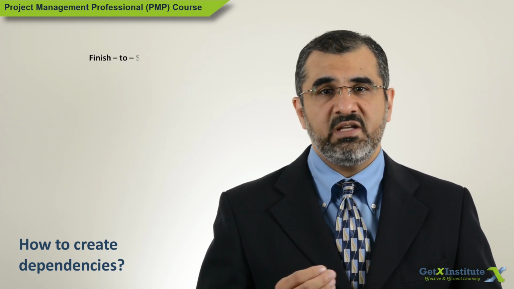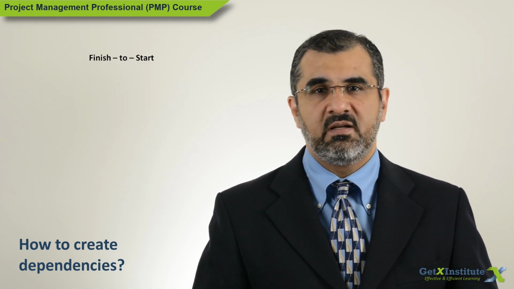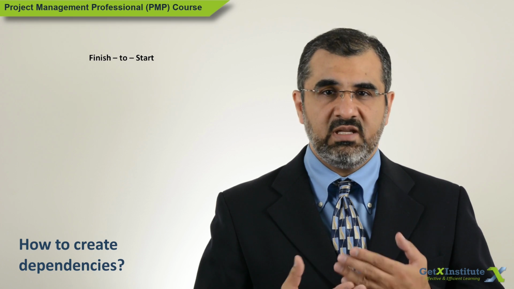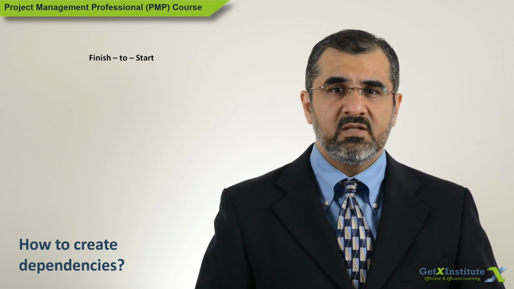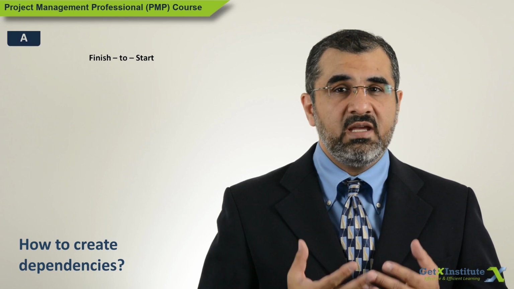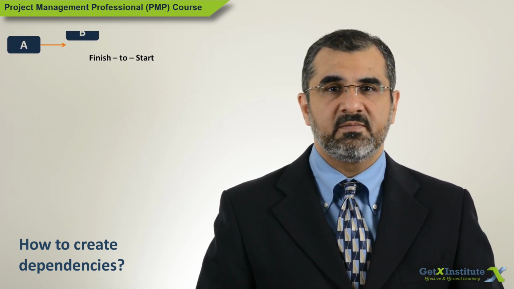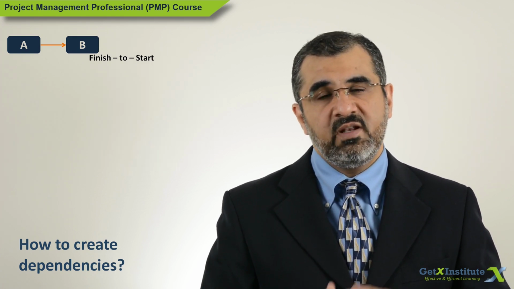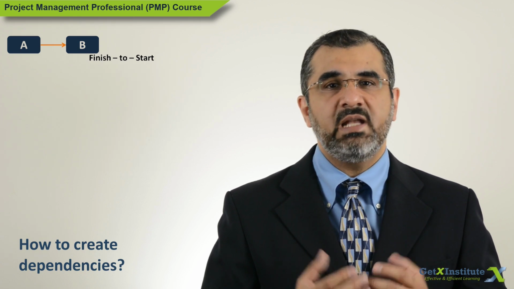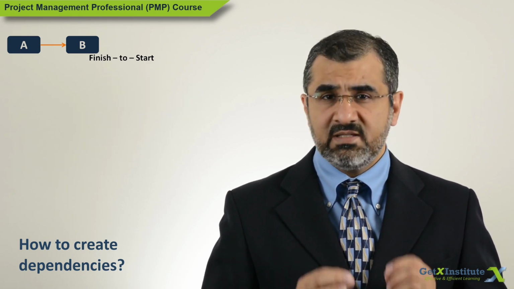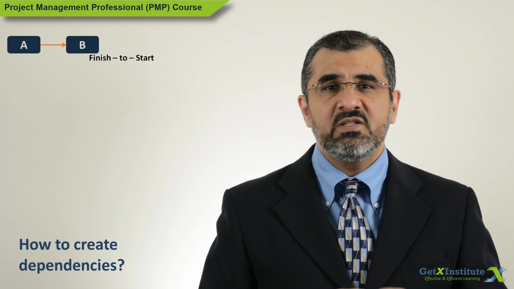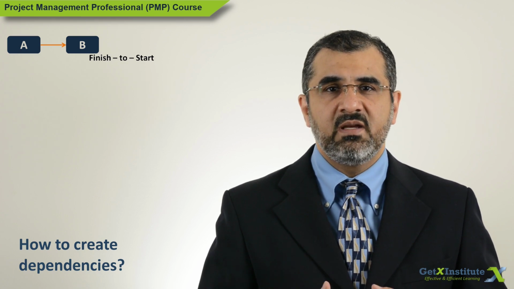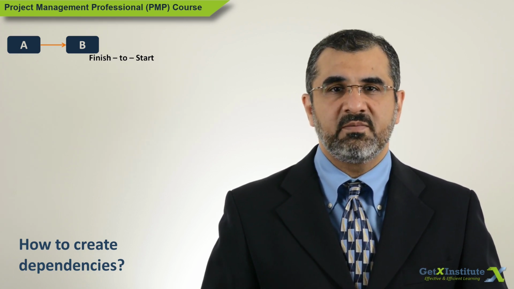The most common relationship is finish to start. When the predecessor activity finishes, then successor activity starts. So in the example, when activity A is done, then activity B starts. If activity A is late, the start of activity B will be late because it cannot start until A is done. This relationship is so common that it is not even identified on the schedule, and in the absence of any other relationship, it is assumed that this is the relationship.